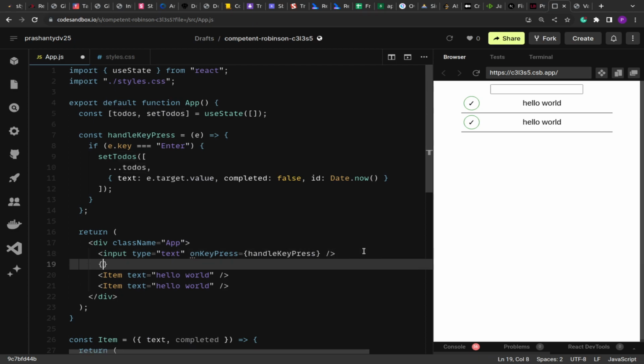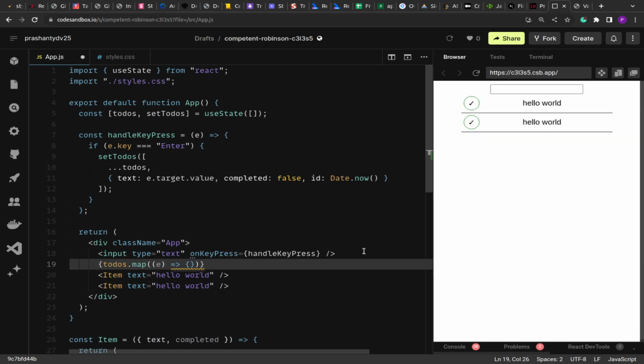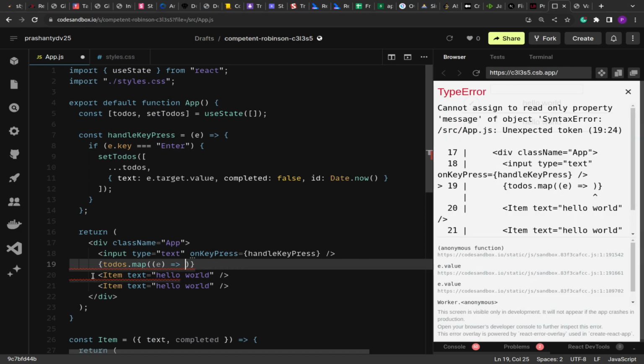So here todos.map and we are going to return the item.